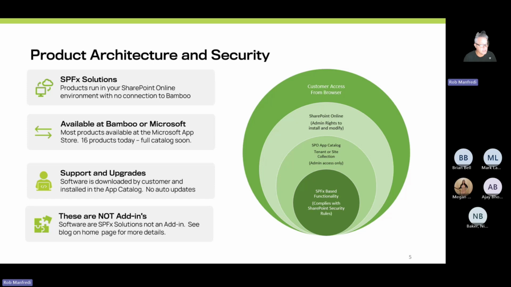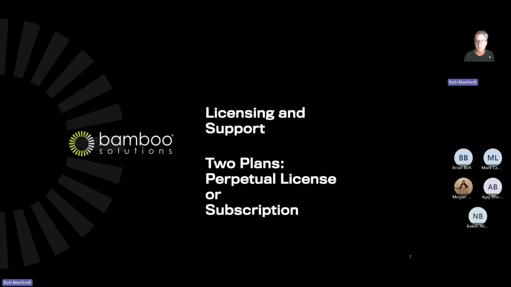The software is installed into your app catalog. It adheres to all the permissions within your SharePoint. There is no talkback or reach back to Bamboo. There's no servers. There's no SaaS part of our service as well. So you can trust that it resides within your tenant with your full security configurations.